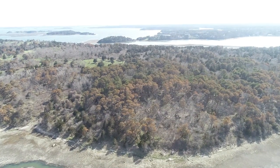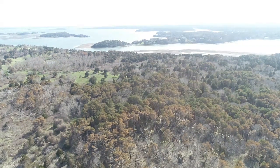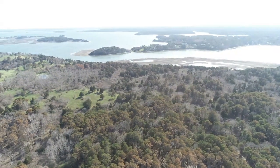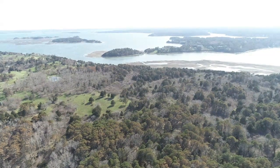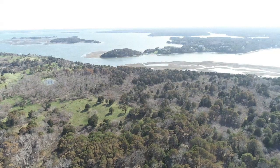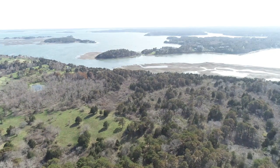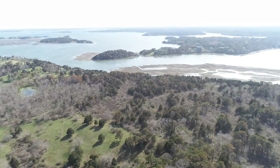I'm going to go up and get some more altitude. Not that there are mountains on Poche Island, because there aren't, but just because I need to be sure that I'm able to communicate with the drone. And again, I'm getting high wind warnings because the wind is coming out of the southwest, so I'm kind of grinding against it. And wind speed is cutting our ground speed quite a bit, but we're almost there.